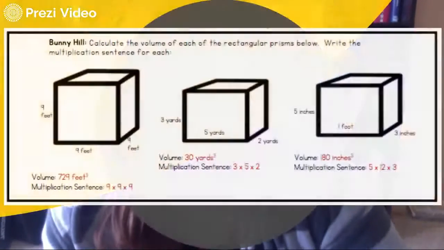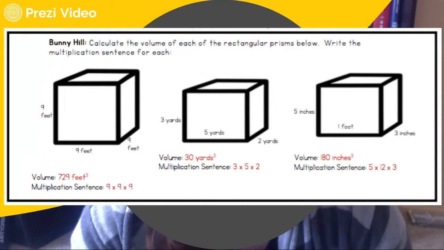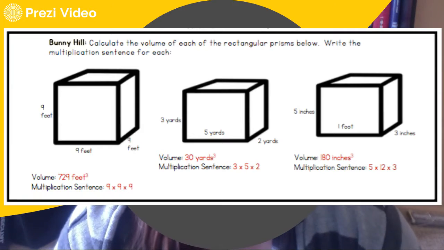Remember and notice that you can keep going through that video, memorize it, make sure you are very familiar and very aware of volume and all the things that go with it. Volume is length times width times height. Volume's easy. Length times width times height. So if that's stuck in your head, you're multiplying the length times the width times the height of all of these. So that would be 9 times 9 times 9. So this is actually a special kind of rectangular prism called a cube because all my faces are the same size. Number 2, the volume is 30 yards cubed.